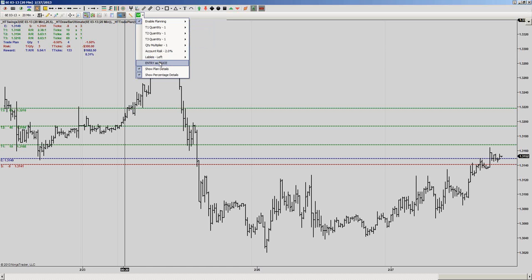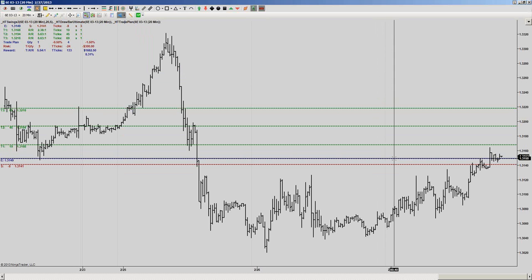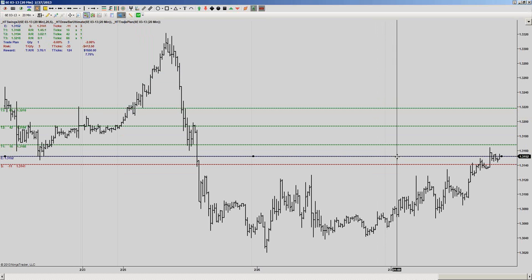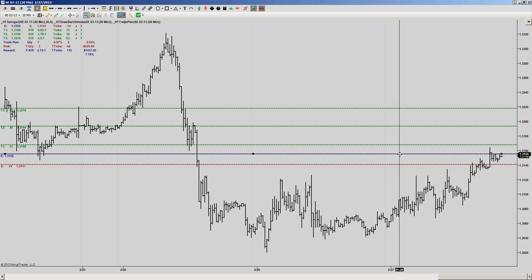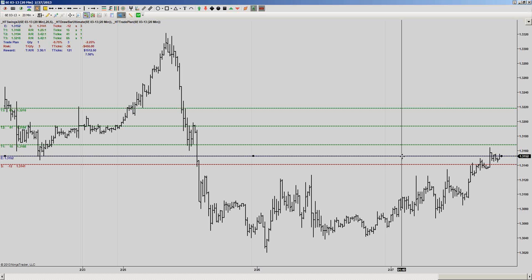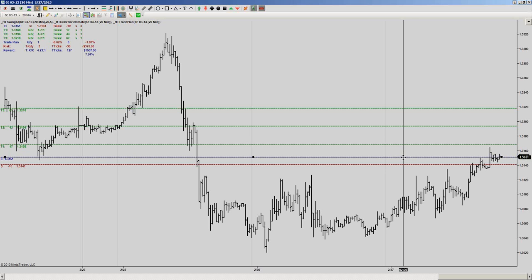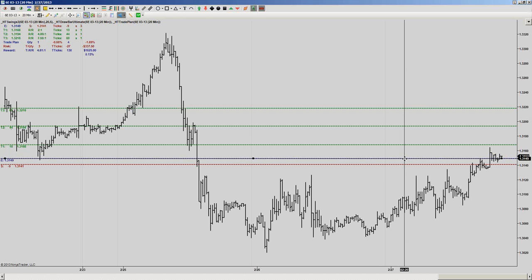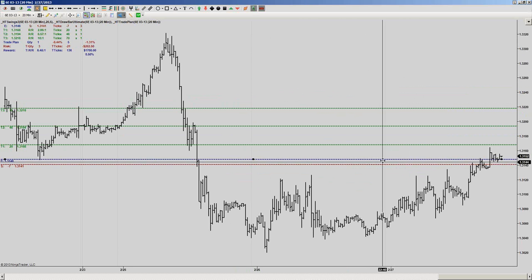Entry at price. Okay, so if I click entry at price, what this would do is, if price was here, this would follow price up and follow price. See everything dynamically changing? So that if you knew where your stop was and you were waiting for price to come down here, you wouldn't even have to have a limit order. You could say, oh, buy market.